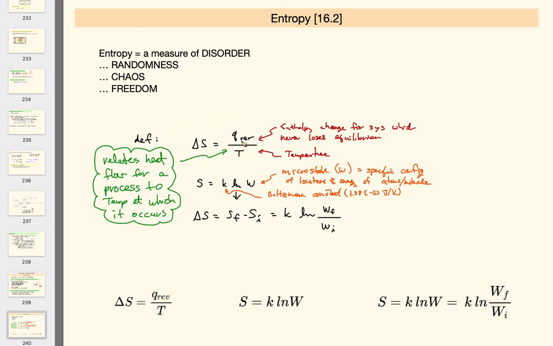So what does reversible mean? Some of you may know I've had a class where they explain that, but reversible is for a system which never loses equilibrium. So let's look at equilibrium. Remember, we might have a solid here and a liquid here, say, and we're at equilibrium. So at any point on this line, we're at equilibrium. So we would say, if we're on this line, that change is reversible, because at any point in time, we're at equilibrium. Well, let's say we couldn't measure it very well.